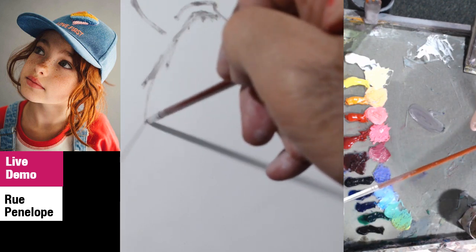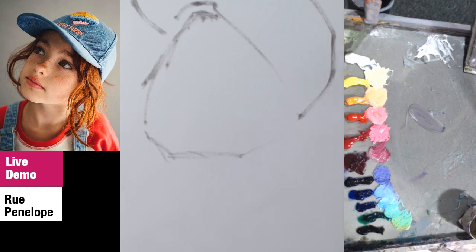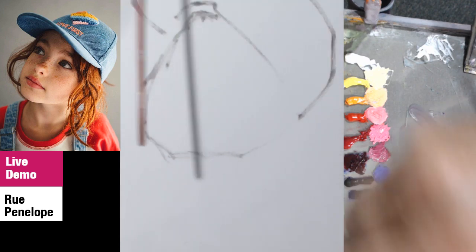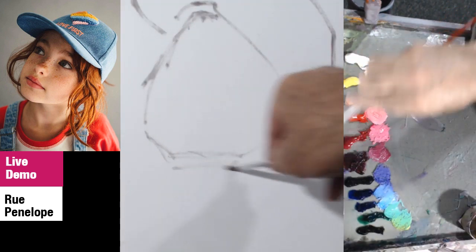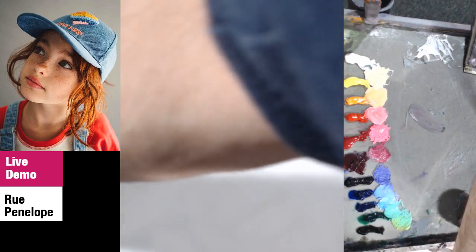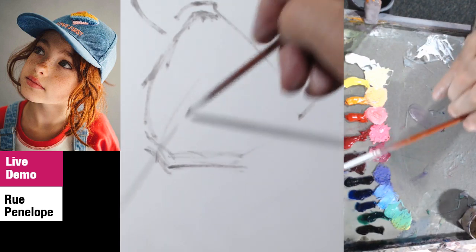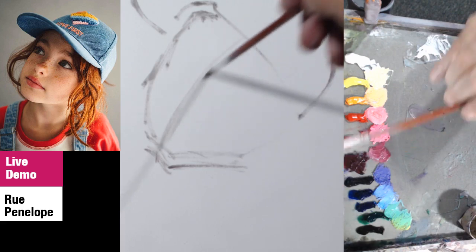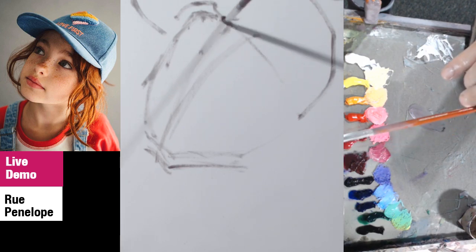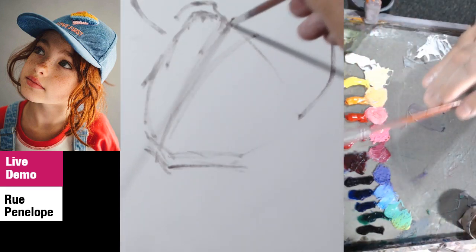I do trust my drawing skills, but often if I draw without measuring, I find that a lot of it is pretty far off. Like I just put in that chin line, I'm sure that I'm going to have to redraw that once I measure. Measure from the top. It's actually a little bit lower here. Just putting it in lightly. I can change it very easily. Just want to get the center line of her chin. Looks like about here. If I think about her face, the center line moves up through here to the top of her forehead, which is right about there. So that's where the center line ends.